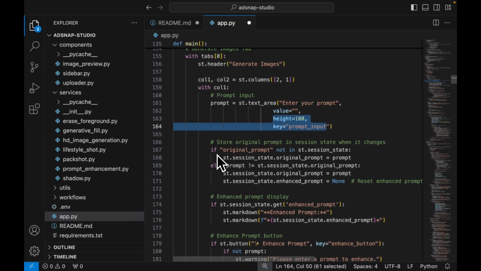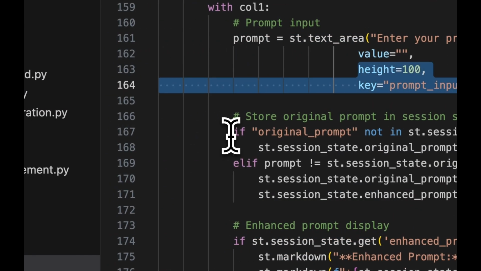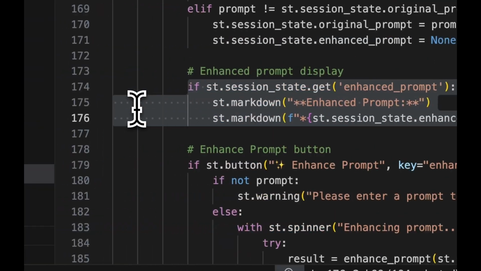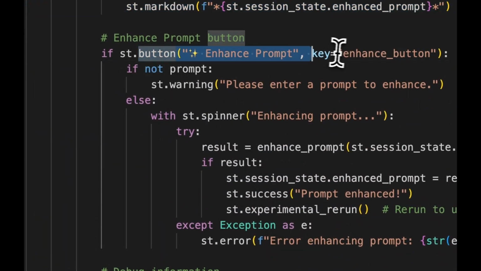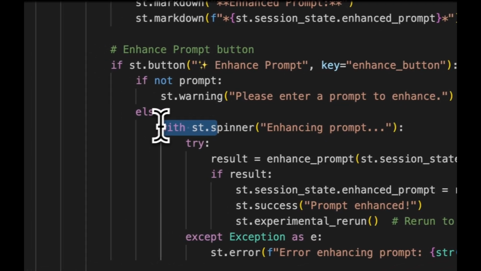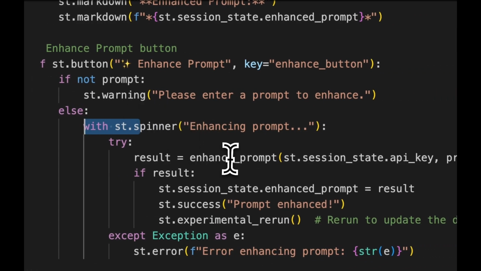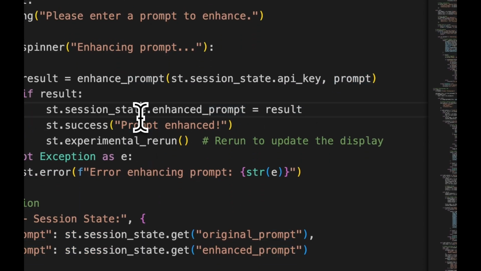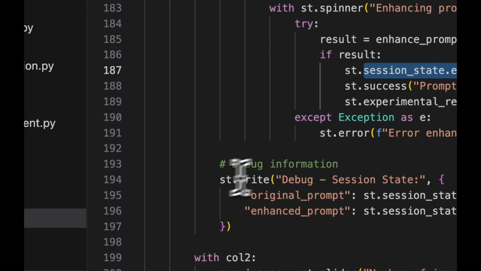So what if I say that you store the original prompt in a session state when it changes? Whatever the original prompt is, it stores it when it changes, but actually shows the enhanced prompt. So it shows the enhanced prompt over there as soon as you click on enhance prompt. And then it says, okay, enhance the prompt, please enter a prompt, and then it shows a spinner. Streamlit has the spinner which spins and then shows you the enhanced prompt. And then we call this enhanced prompt service, which you have developed, by giving the API key of Bria's and the prompts. And then you return the prompt enhancement. So that's the prompt enhancement thing, which is pretty easy.